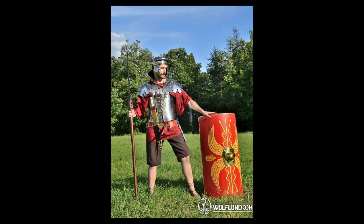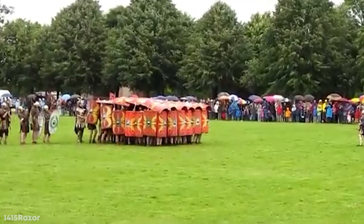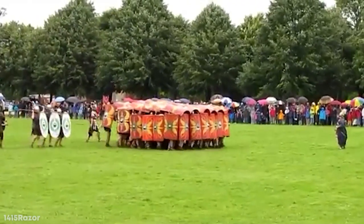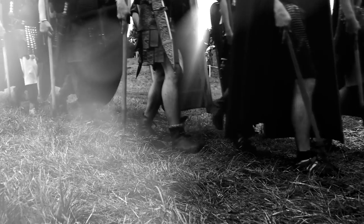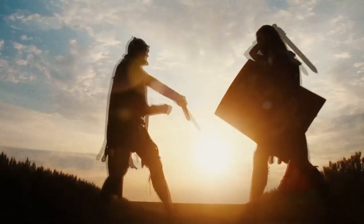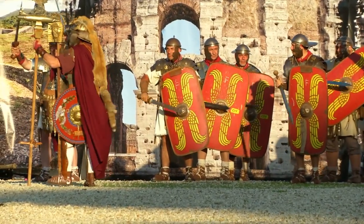They also wore a baltea, which created a series of straps that dangled down from the front to add some protection to important areas, and a metal helmet. Surprisingly, little attention was given to protecting the legs, which were usually bare, and they only wore sandals on their feet. What this meant, however, was that they weren't weighed down with cumbersome armor, but their vital organs were protected, so while they may have been injured during battle, there was a significantly reduced chance of them being killed. This was important since most Roman soldiers were recruited from citizens of the empire, who wouldn't have signed up if they thought they were being subjected to an unnecessary level of risk.